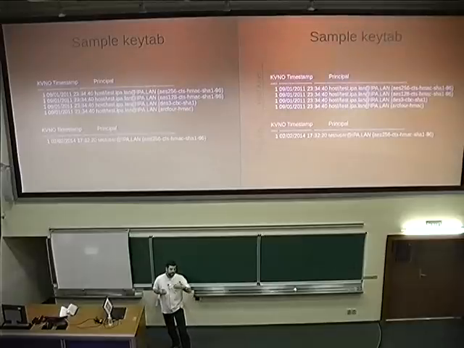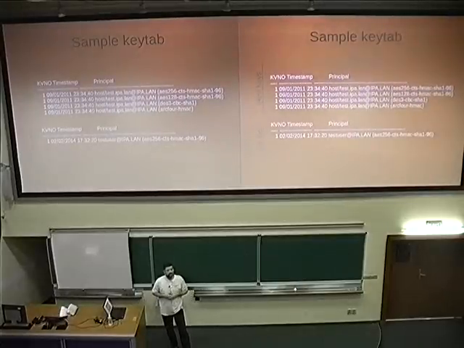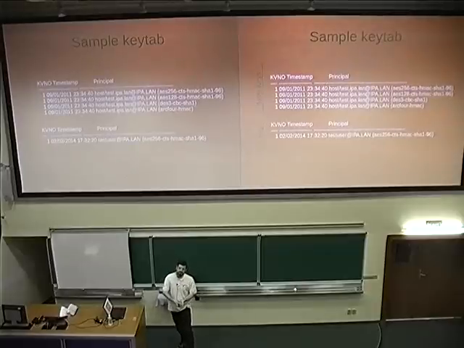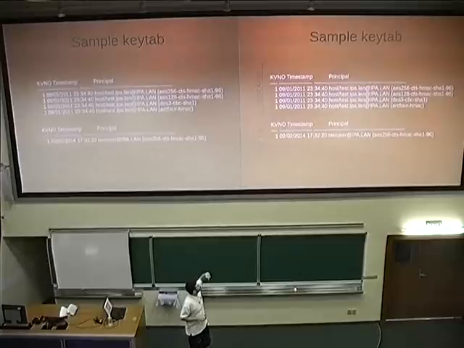what happens is that the KDC has a key that is different from what the server understands the key to be. And there is a command that you can use, it's called kvno, to find out what the KDC believes the version number for the keys is, and then you can compare the number to the key you have in the server. You say, aha, that's why nothing works, because we are not using the same keys. That's very important. Other things, okay, timestamp, date, can tell you something about that.